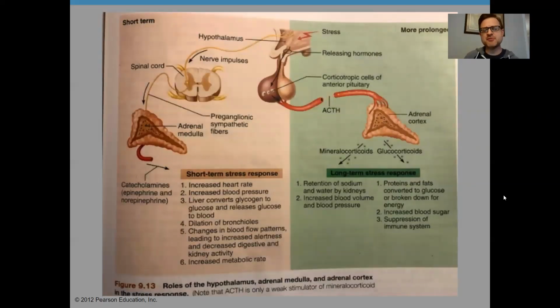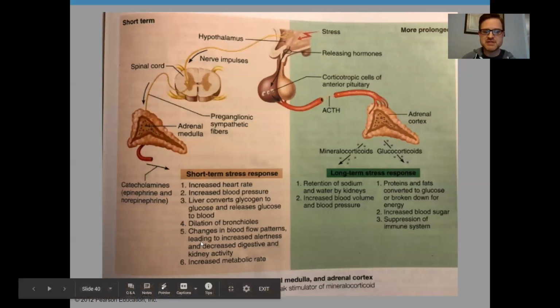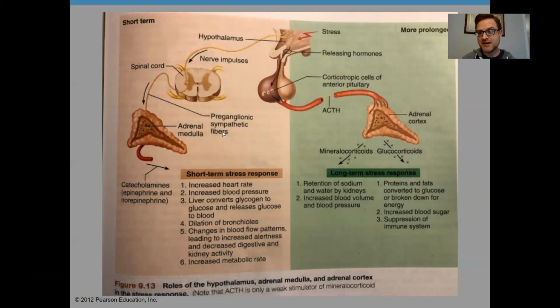So this is another diagram from the book that I put in here. So, let me just say what I just said again. The adrenal medulla does the fight or flight response. Your hypothalamus stimulates your adrenal medulla to produce these catecholamines, increases your heart rate, increases your blood pressure, increases your metabolism. You get the idea. This is the short-term stress response if the rabid cheetah is coming toward you, right? Fight or flight, okay?